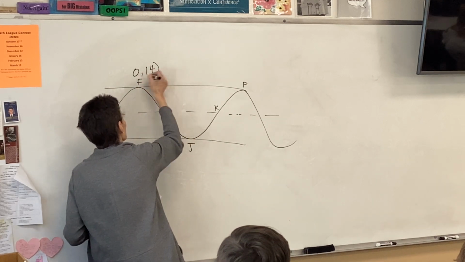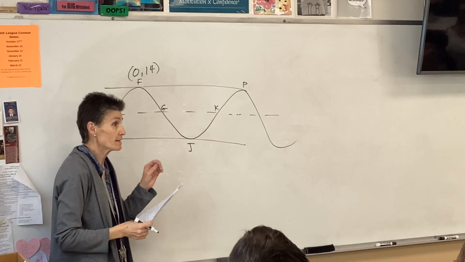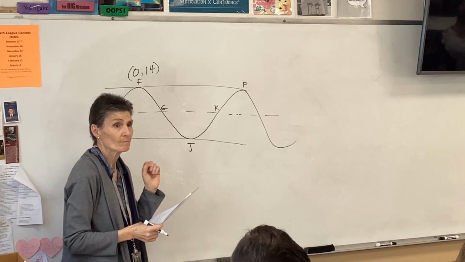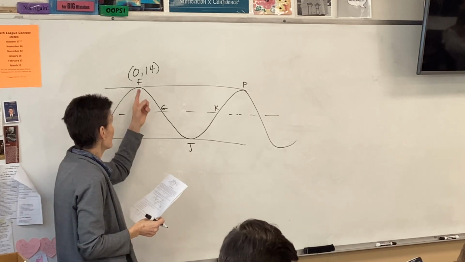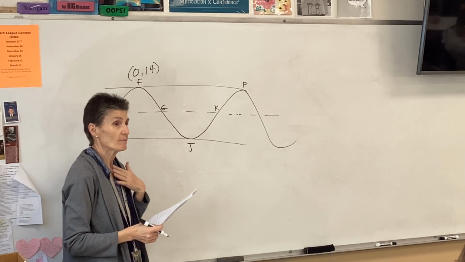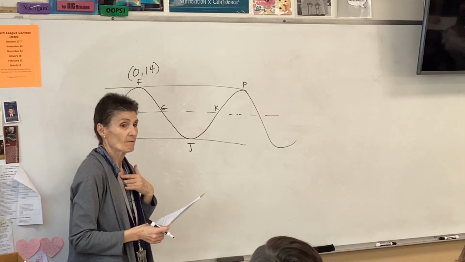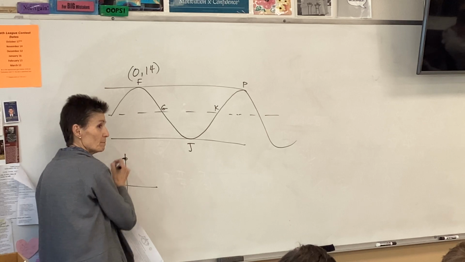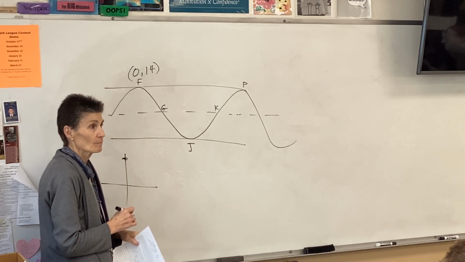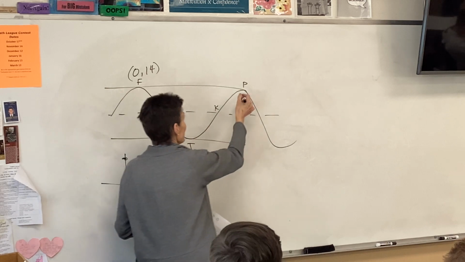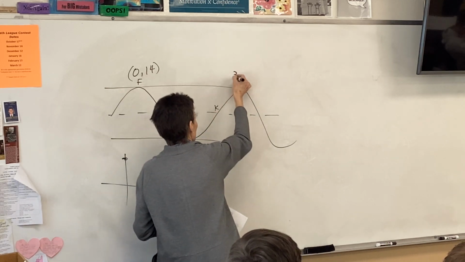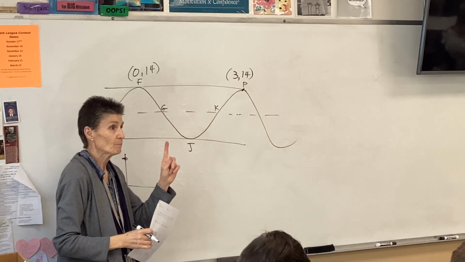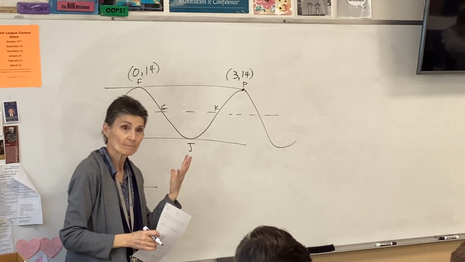F is (0, 14). So what she's saying is, at time 0, we are 14 feet from the bush. Is that correct? And she put it up there because isn't 14 going to be the maximum? Isn't that the farthest we can be from the bush? So if you were doing this on a coordinate plane, that would be the top point. Okay, when do we have another one? What's P going to be? 3, 14, because the thing goes around once every 3 seconds. So its period is 3.